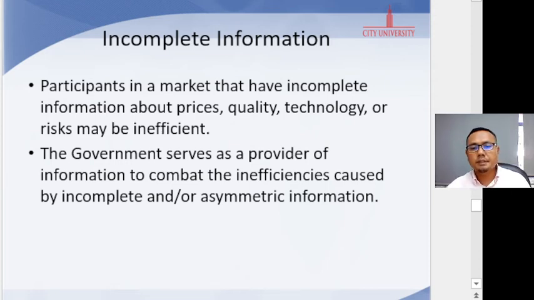For a market to function efficiently, participants must have reasonably good information about things such as price, quality, available technologies, and the risks associated with working in certain jobs or consuming certain products. When participants in the market have incomplete information about such things, the result will be inefficiencies in input usage and in firms' output. Consider the consumption of cigarettes. If individuals are not told that cigarettes are hazardous, some people who currently do not smoke because of the known health risks would smoke out of ignorance of the danger of smoking. The decision to smoke would be based on incomplete information.